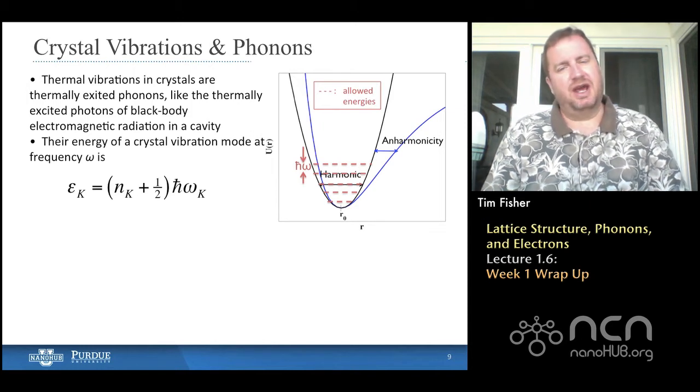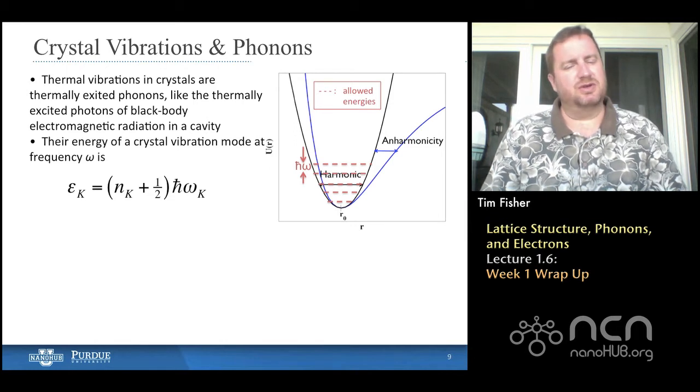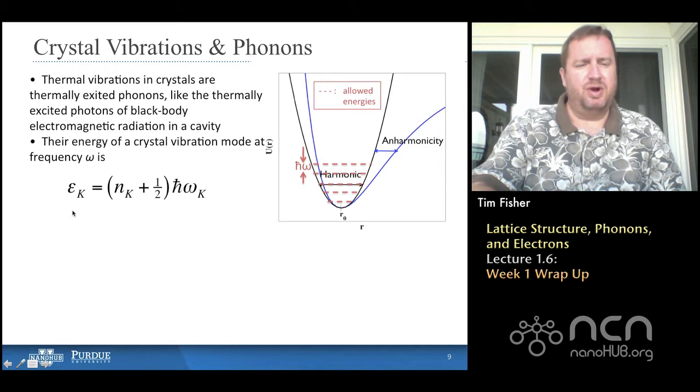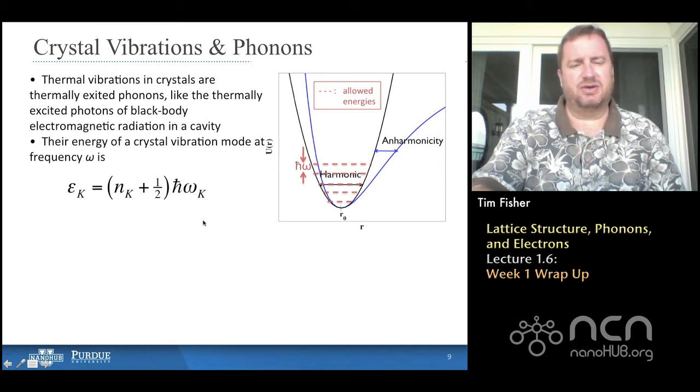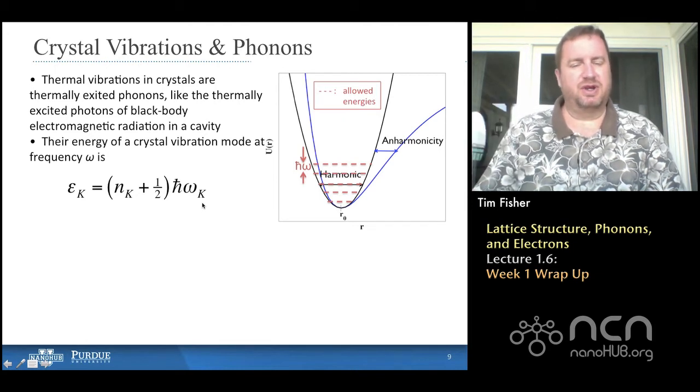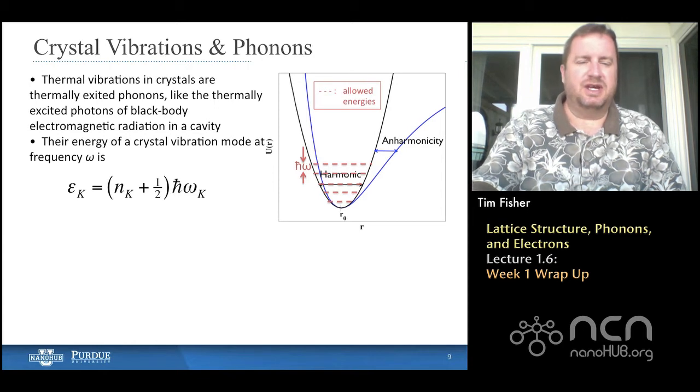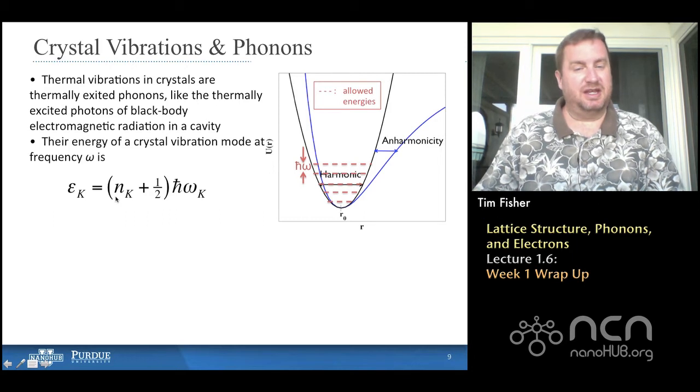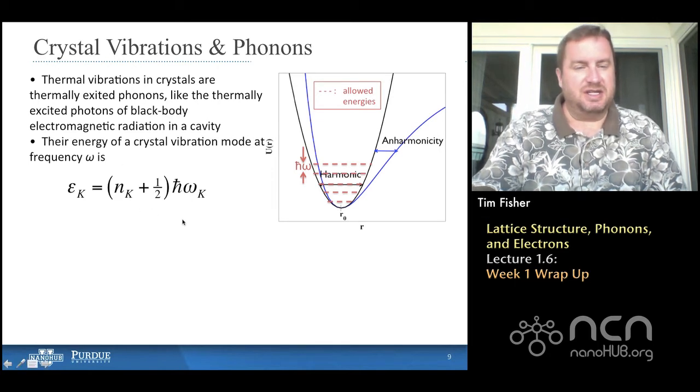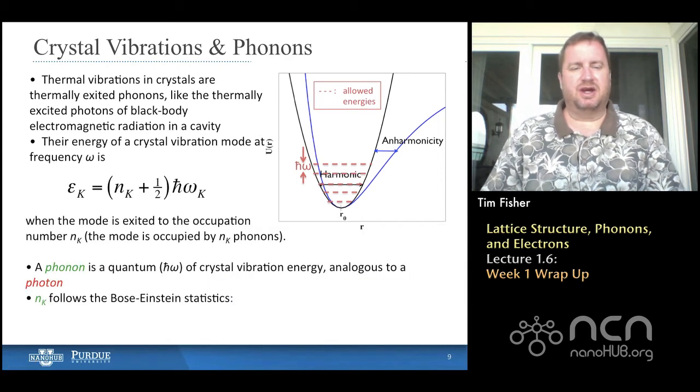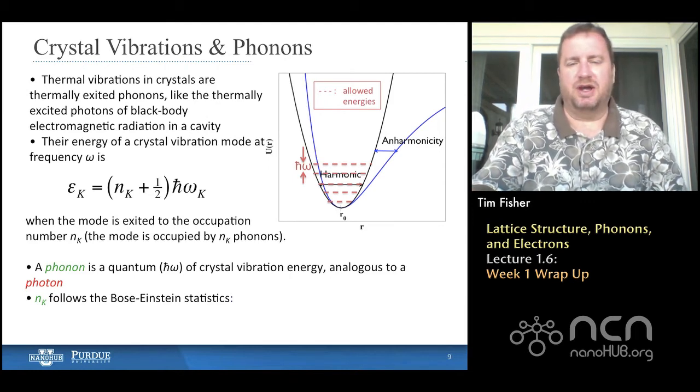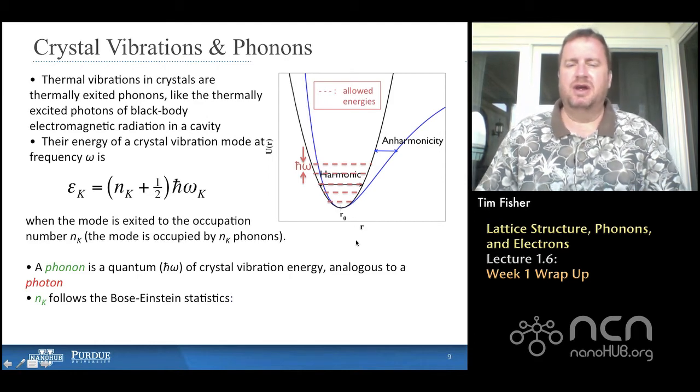And so, we had to make a little bit of a change, and we didn't go through in detail all of the quantum mechanics or the solution to the Schrodinger's equation. But, we do recognize that solution of the Schrodinger equation in its steady form, its time invariant form, will give us the energy eigenvectors. And so, these energy eigenvectors are related to h-bar omega. So, the energy of a phonon is h-bar times its frequency, h-bar being reduced Planck's constant. And then, we said that there's a number of possible phonons that fill a given state. That means a given wave vector and frequency. And so, we have to represent that somehow. And that gets a little bit into the statistics of the problem. We're not quite there yet, but we do recognize that that number N-sub-k is the number of phonons, and it only can increase in increments of h-bar omega.